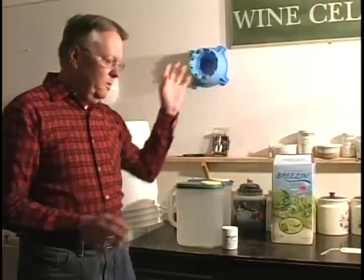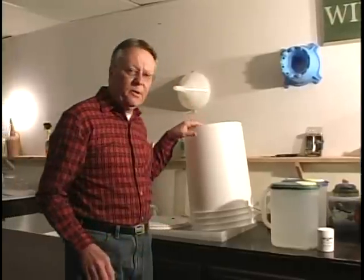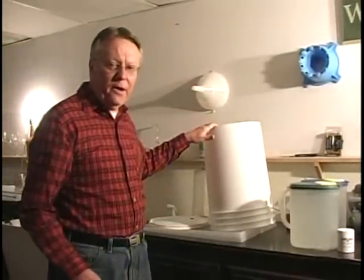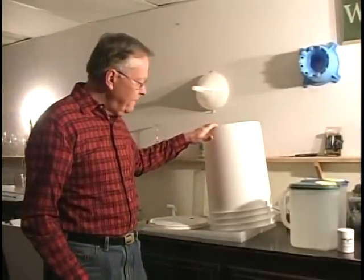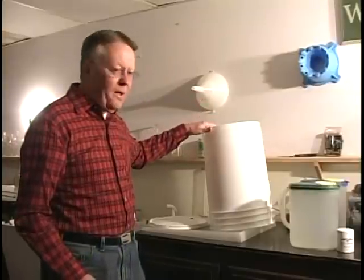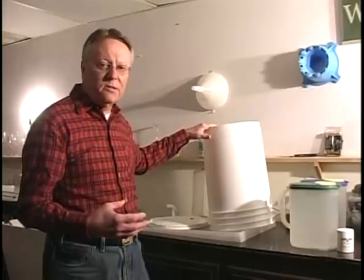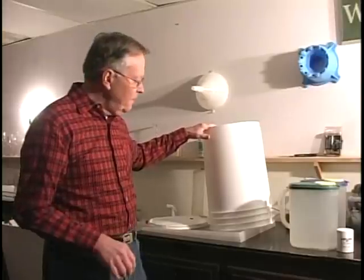So let me just start off by talking about what we went over a little bit last time, and that was some of the equipment. This is a food grade plastic bucket, and this is what we call the primary fermenter. And in this plastic bucket is where we will put all of the ingredients to begin the process of fermentation.